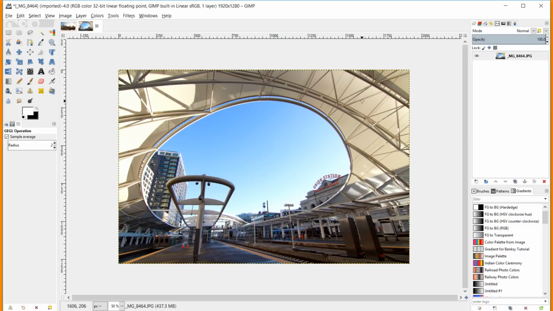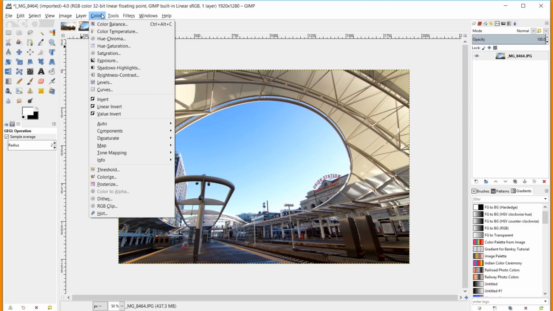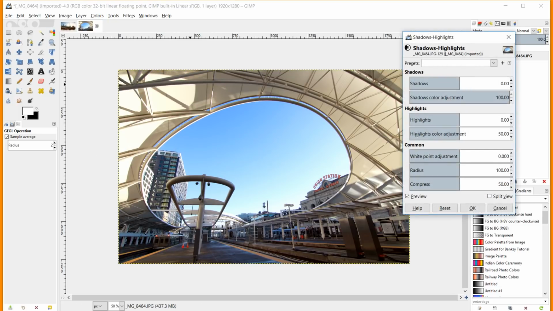All right, so now we're going to adjust the shadows and highlights. And I think for this one, it's not going to be as drastic because the shadows aren't as dark as our last image here. So I'll just go to colors, shadows, highlights. Hopefully we don't freeze this time. And there we go. So I'm just going to increase the shadows a little bit. Again, if I go too far to the right, it's going to look really artificial. So I'm just going to play around with the slider until I get the amount of detail I want. So I'll go with about 60 there.